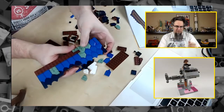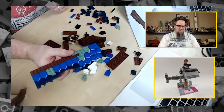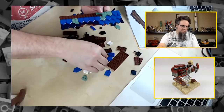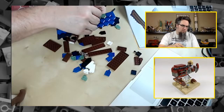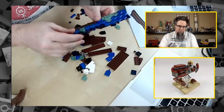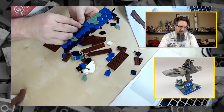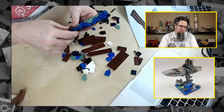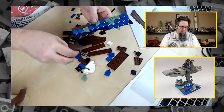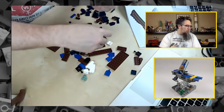Yeah, the roof is a lot of fun. I like how it glints a little bit off those beveled edges. That's what we in the biz call sexy. I don't think anyone's ever called Lego sexy. Oh wait, I have. There have been some sexy build techniques, that's for sure. Every once in a while I'll run into one and I'm like, oh my god, whoever came up with that, give that person an award.